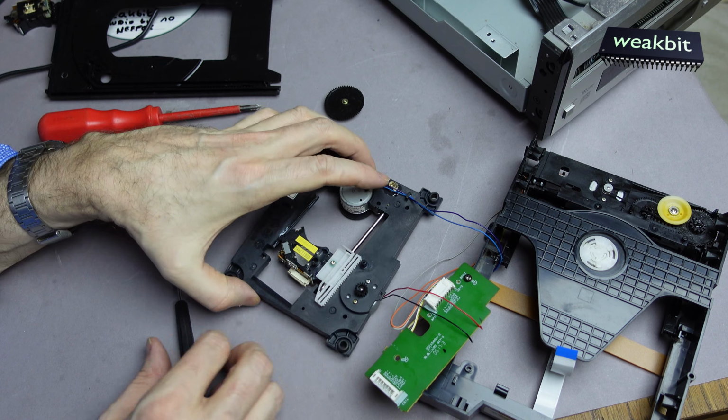What we also need, we must deinstall this assembly. Okay. So now we install it here again. It's the thing here, and I don't remember, it's here or here. It's here.